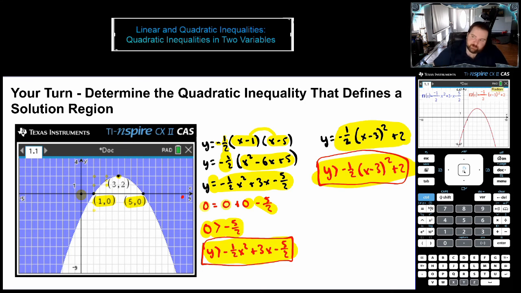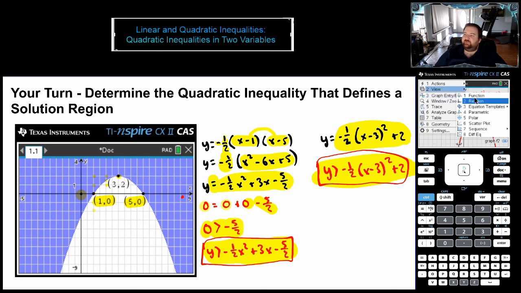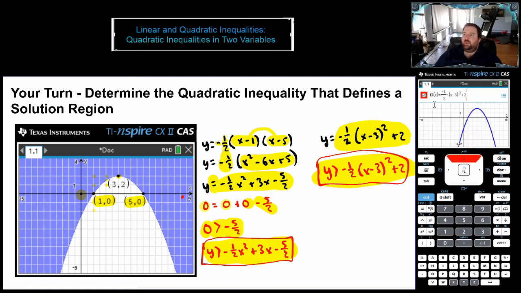Testing it looks very similar for the two of them. I also just typed the two into my calculator to make sure that they were exactly the same thing, and they were, right? You can see F2 is in red and F1 is in blue, and they are identical. This is how I double checked that I did this process correctly. The fact that they line up perfectly means they're exactly the same. So y = -1/2 x squared plus 3x minus 5/2 is the same as y = -1/2 times (x minus 3) squared plus 2.